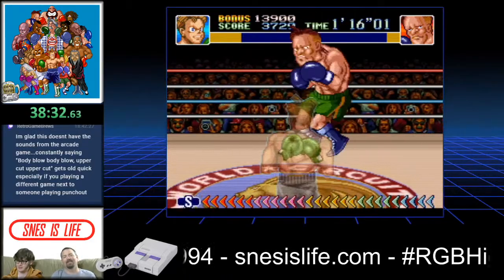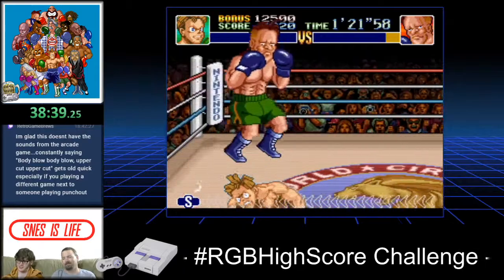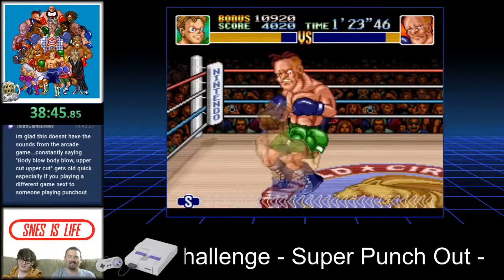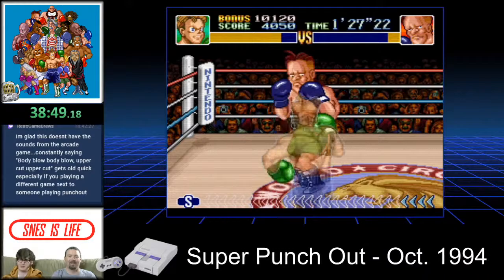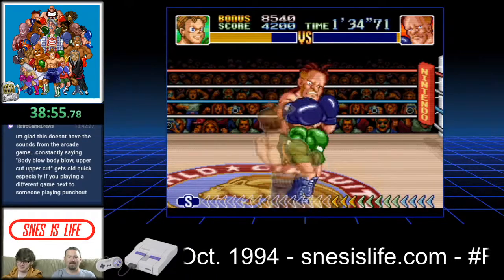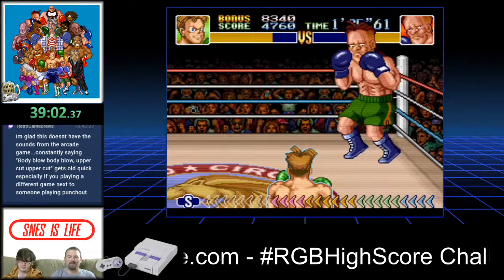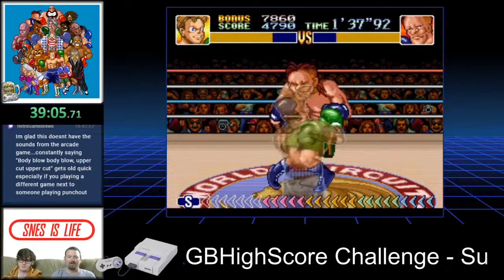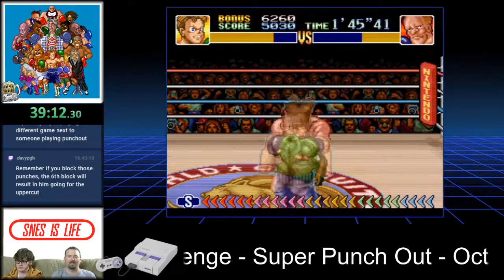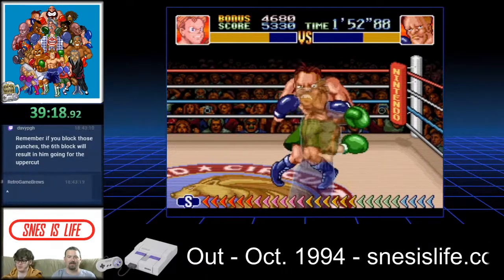RGB says, I'm glad this doesn't have the sounds from the arcade game, constantly saying body blow, uppercut, uppercut. Gets old quick, especially if you're playing a different game next to someone playing Punch-Out. Now, I have never played Super Punch-Out in the arcade. If it constantly says the move that's getting inputted, that I am sure would get annoying very quickly. It would, I would think. But we only ever had one arcade around here, other than the pizza joints that had a few games in them. But I never in my life have seen a physical Punch-Out or Super Punch-Out arcade. What? I thought that was time. Davey says, remember if you block those punches, the sixth block will result in him going for the uppercut.